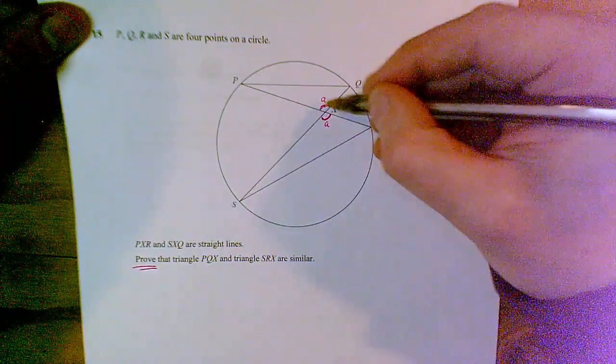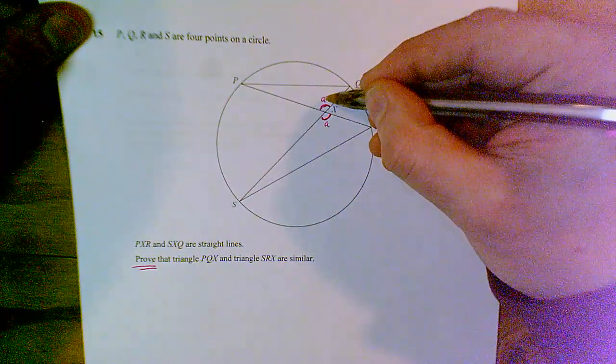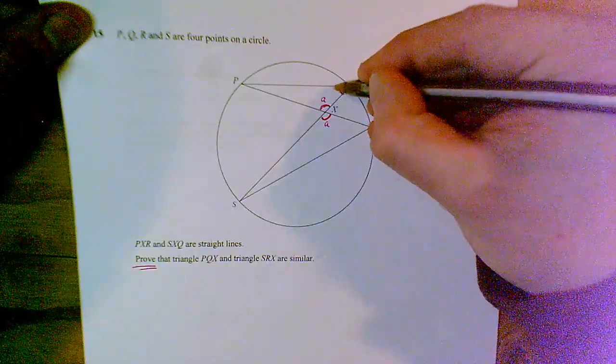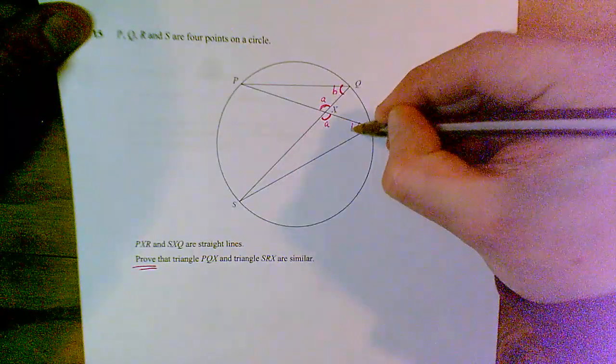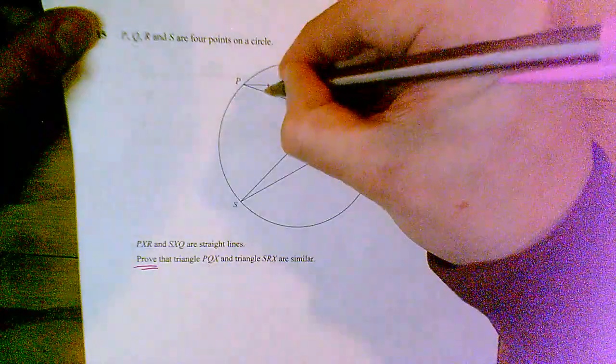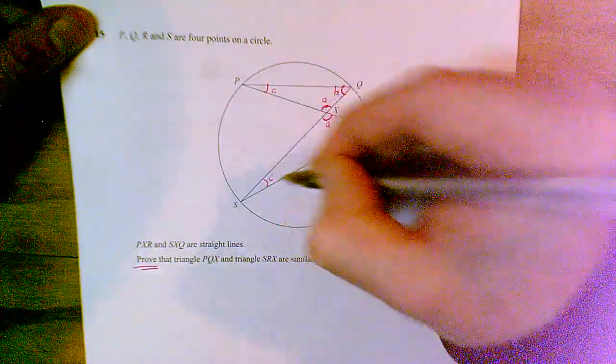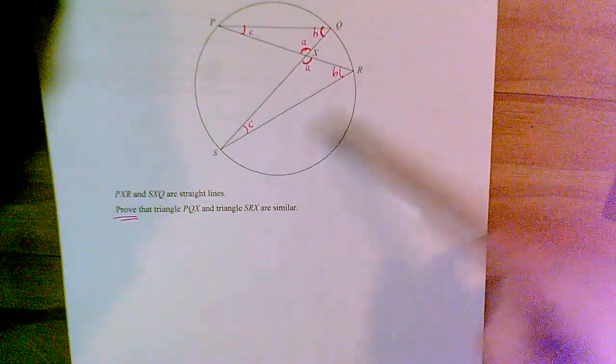I'm just going to label them. I know those 2 are going to be the same. Then, because of a circle theorem that we did recently, I know those 2 are going to be the same as each other, and those 2 are going to be the same as each other. I've essentially snuck a mark already. It's 3 marks. 1's for getting that all 3 of the angles are the same.